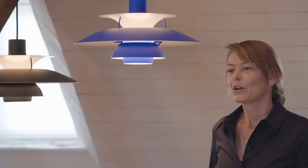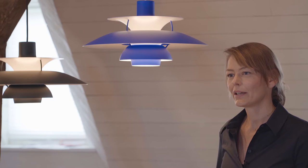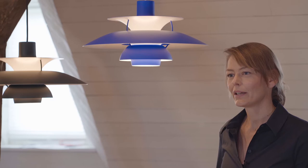The proportion and the curvature of each shade and their interrelated position were determined by the goal of reaching optimal reflection from the shades, thereby creating a smooth downward-directed light and also an illumination of the pendant itself. The layers of the arched metal move light both horizontally and vertically.